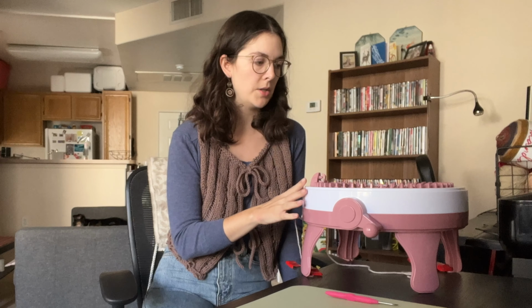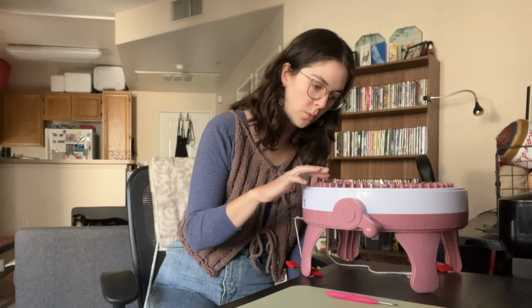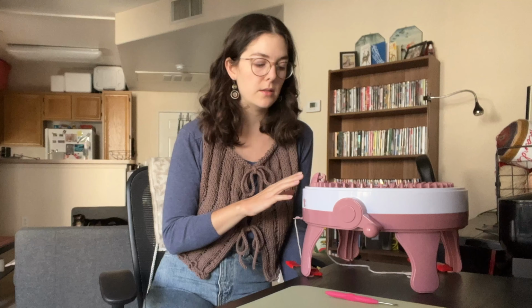So we got all cast on, and I gotta say, I liked that cast on method. It was very satisfying, and it looks really cool on the machine. Now it says for row one, we need to slip one knitwise with yarn in back, knit to end of row. I know how to slip one knitwise with knitting needles, like hand knitting, and I think I know how to translate that onto the machine.